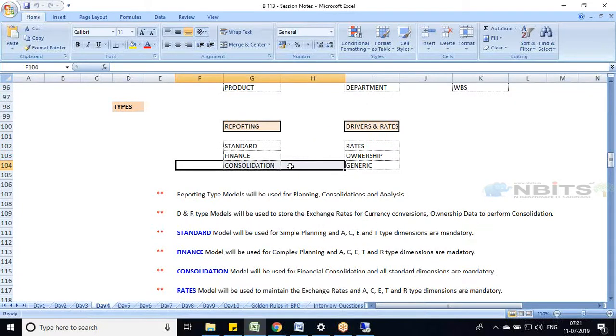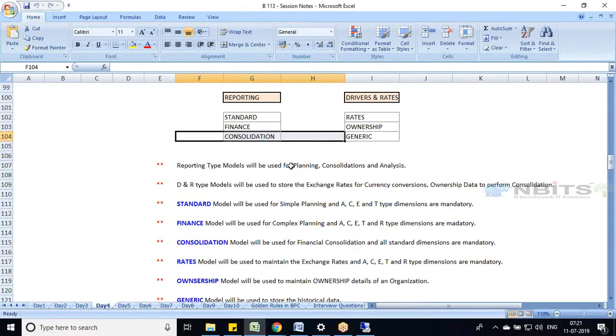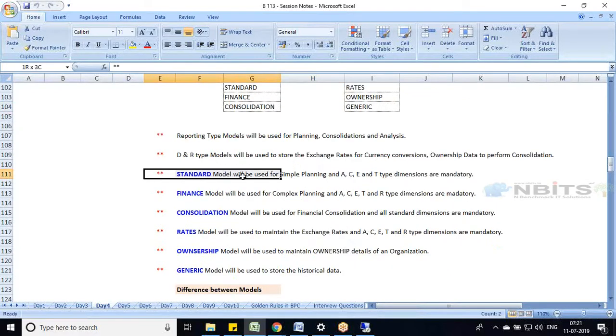If you want to create a standard model, these dimensions are mandatory: account, category, entity, and time. Four dimensions are mandatory. Without these dimension types, you cannot create a standard model.